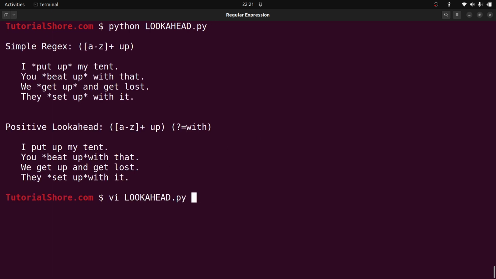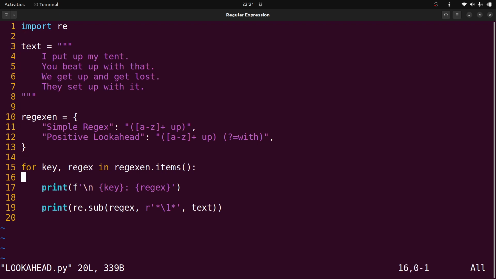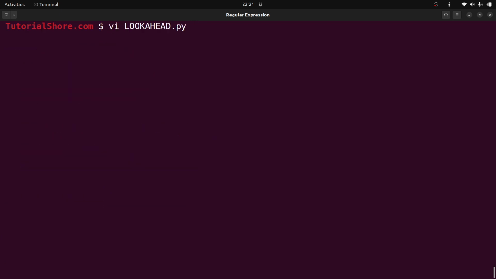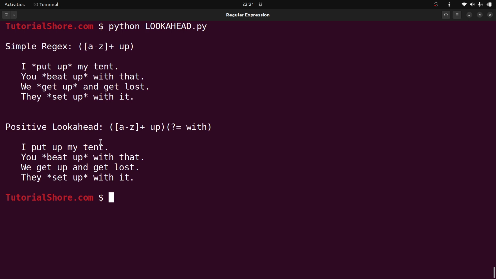Okay, I will do one thing. We don't want to put a space here. We will put space here. Space "with" we are looking for. Now you can see here we are searching for a particular expression that is followed by "with".